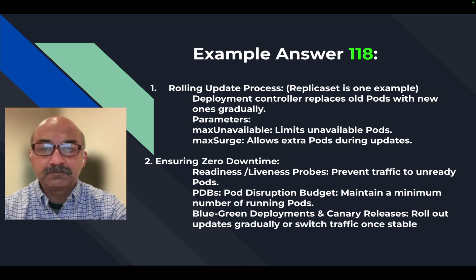When you configure your YAML file for those deployments, you can set different parameters. 'Max unavailable' means you tell Kubernetes to never have less than 10 available — so if one dies or whatever happens, bring up more containers using the same image so you always have 10 available. You can also set 'max surge,' which means when it sees a certain amount of traffic based on CPU usage or other parameters, it's allowed to surge the number of containers. Normally have 20, but when there's a surge you're allowed to spin up to 50 containers, so you go up and down as the need changes.